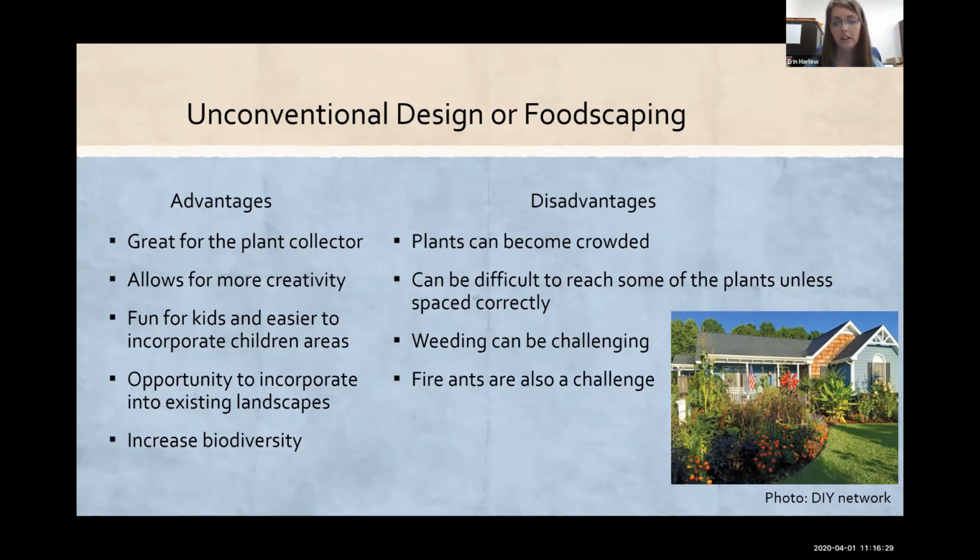Something to consider, especially if you're in an urban area, this is a great way to incorporate vegetables into that urban area. Just keep in mind, if the plant starts to look bad, so maybe the sunflowers started to wilt, or the tomatoes at the end of the season and it just looks bad, go ahead and take it out. So that if you are, say, in an HOA neighborhood or something like that, you're still maintaining that garden and that space, but you're keeping it looking good.